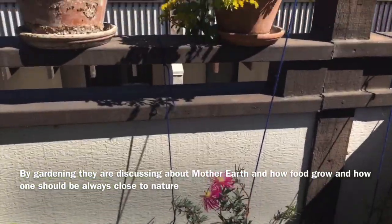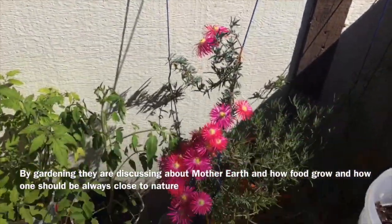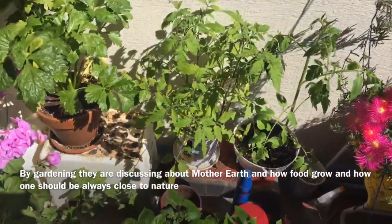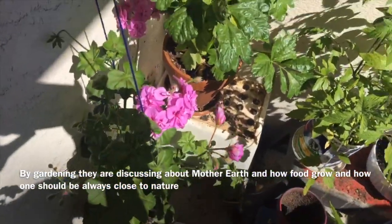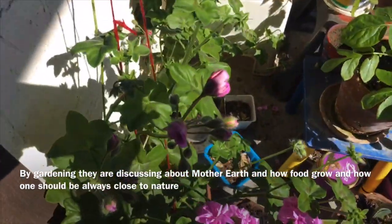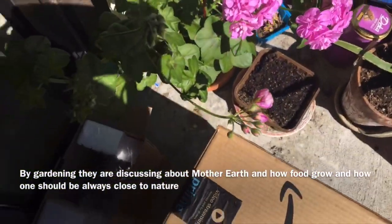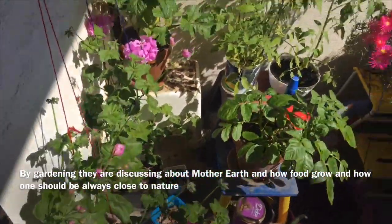The kids just love it, and in the springtime the flowers are blooming. They are learning that it's tough to get food on their plate. I think this is the best way to teach kids not to waste things and to be happy for the blessings in their life — I'm trying to teach this through this green corner.